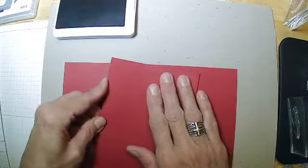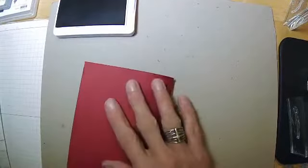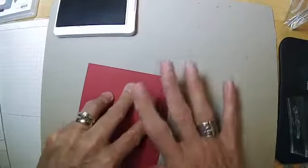And my card base will be cherry cobbler. So I have half of an 8.5 by 11 sheet of cardstock. My corner's bent on that one. Actually, it's ripped a little. I need to score this one then. I'll use that other piece for different bits. Okay. So now I have a 4.25 by 5.5 inch card base. Yeah, bone folder was. There it is.